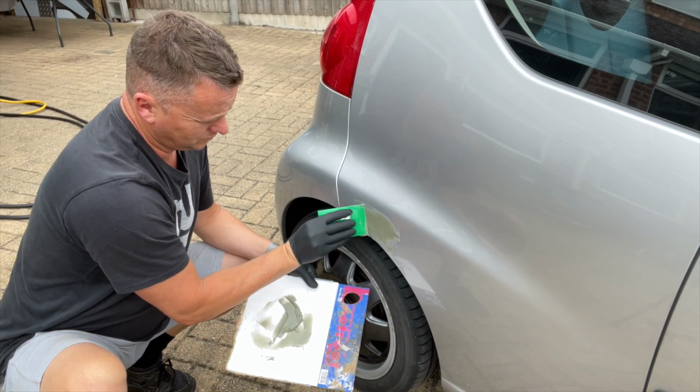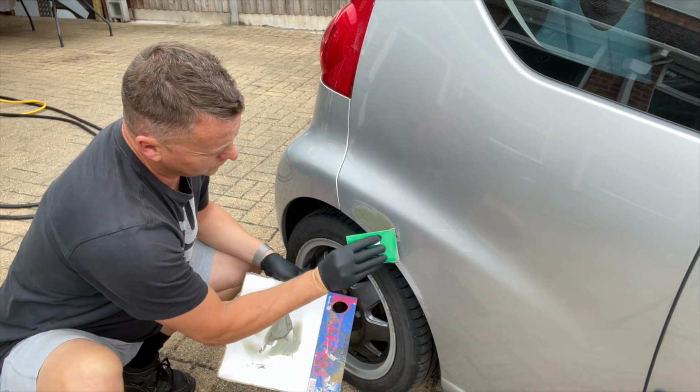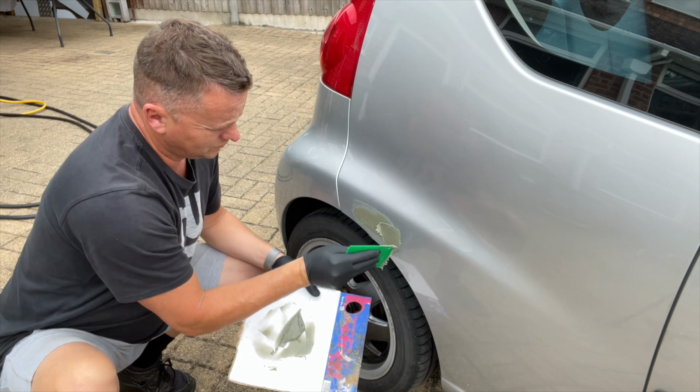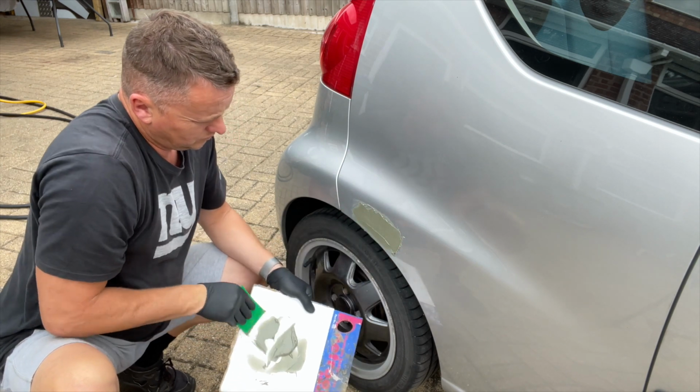I think that was the one. Because to get it in one go is pretty tricky. It's going to take probably two screeds of filler. We'll put it on, we'll sand it back, and then we'll go again.